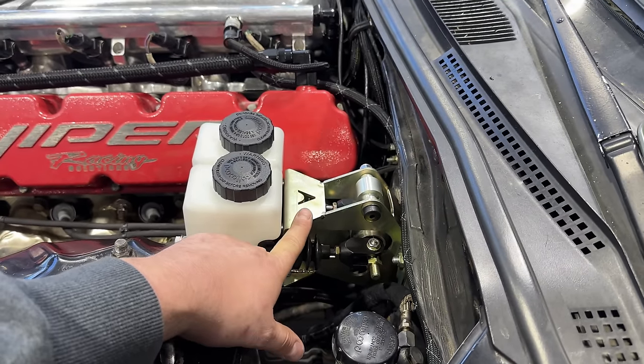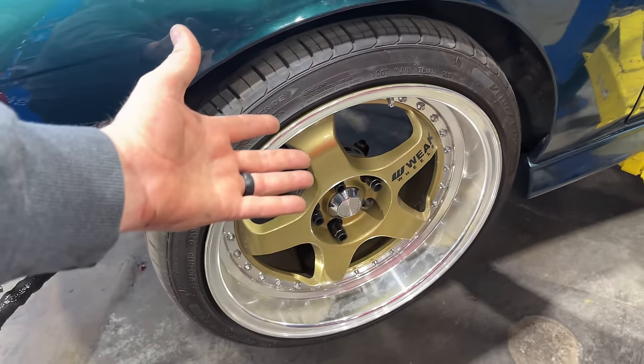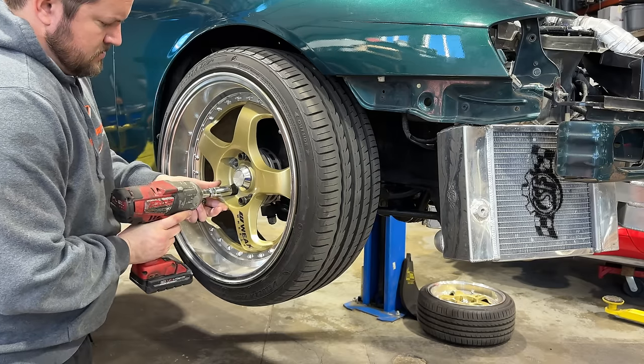I do wish that I would have powder coated this bracket black while I had it out, but we'll just say that the gold matches the gold of our wheels, although I'm not quite sure that our brakes are actually going to fit behind them, but we're going to find out right now.